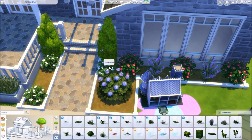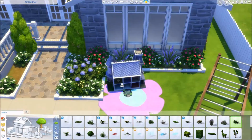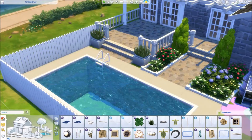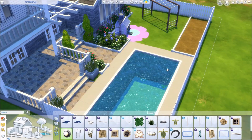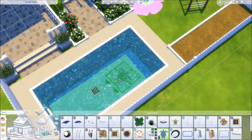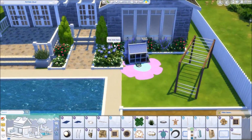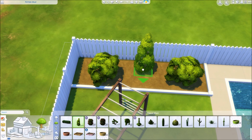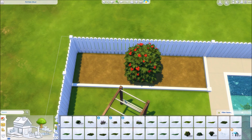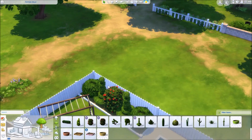I do add in some flowers here, as you guys can see, and off camera I also add in a little bit of terrain paint underneath the monkey bars to make it look like the children have been playing with it. But I'm doing that off camera because I forgot about it. But then I started doing my screenshots, and then I was like, Mona, there's something wrong with the monkey bars. It looks a bit fake, you know, it looked like it was planted there and no one had played with it yet. So then I decided, let's do some terrain painting.